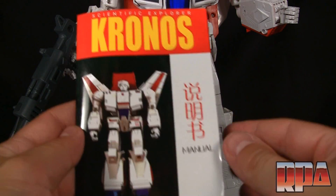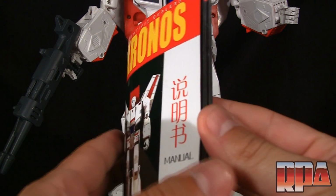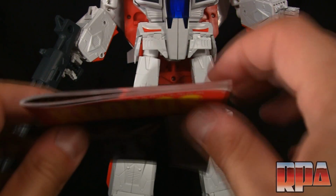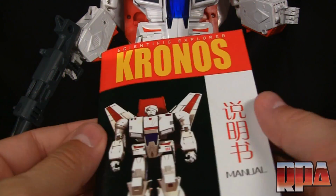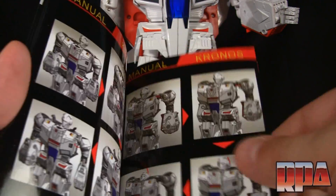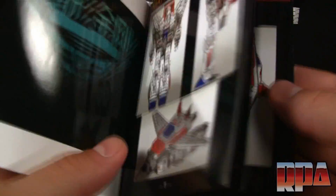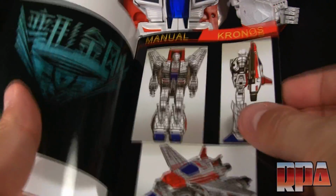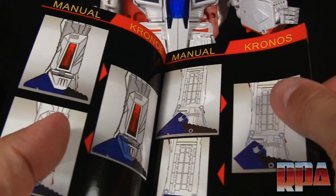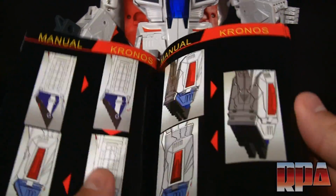Now to get started with transformation, we are going to want to use this book. It's my first time transforming here on the actual video, but the book, it's rather thick for an instruction booklet, it's just the pages are really thick. This is thicker than magazine cover paper. But you'll see it's full color, it's nice and glossy. Don't know how I feel about the instructions though. They're definitely CAD rendered and a little strange, but we'll see what we can do.